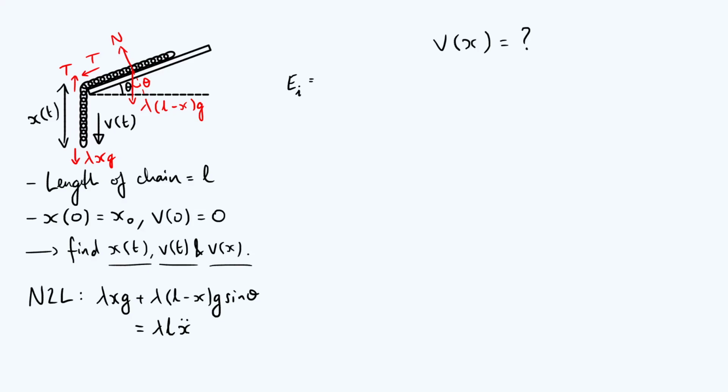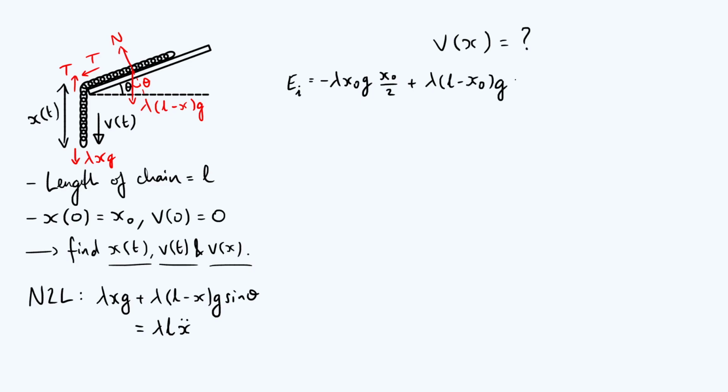So the gravitational potential energy is just mgh, and the m there, the mass, is mass per unit length lambda multiplied by the length x naught. Then we just put our g there, and we said the height was x naught over 2, but it's actually minus x naught over 2 because the center of mass is below our reference point. So we've got negative gravitational potential energy. Then by a very similar logic, we add on the gravitational potential energy of the part of the chain which is on the slope. So I'm going to put plus this time because its center of mass is above our reference point. We've got our mass, which is lambda times the length which is on the table, which is simply going to be L minus x naught because the total length is L.